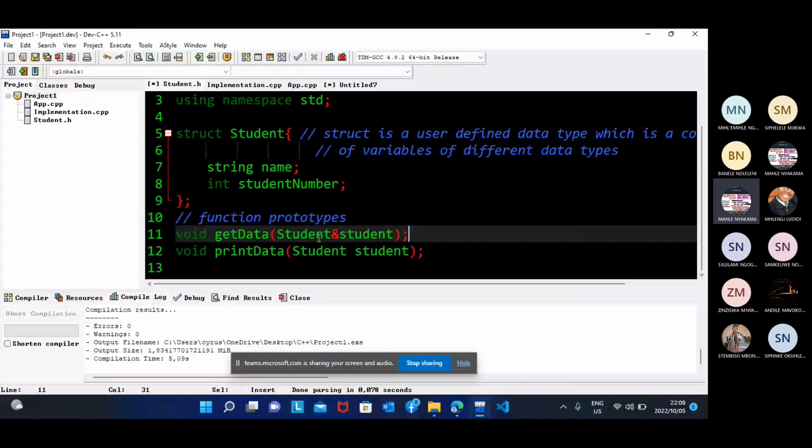It takes the struct name with an address operator, the object as a parameter.